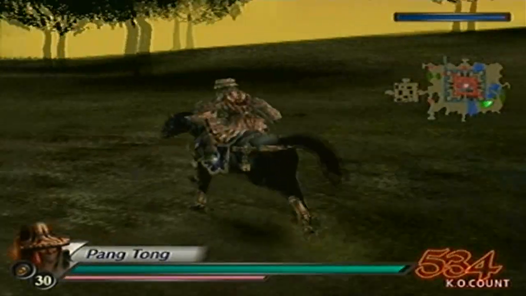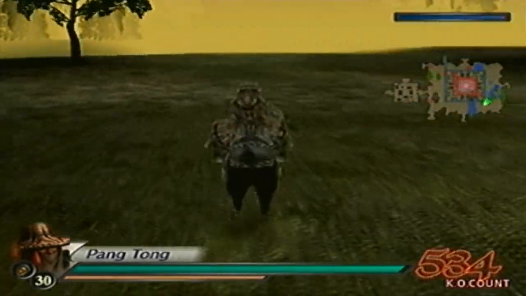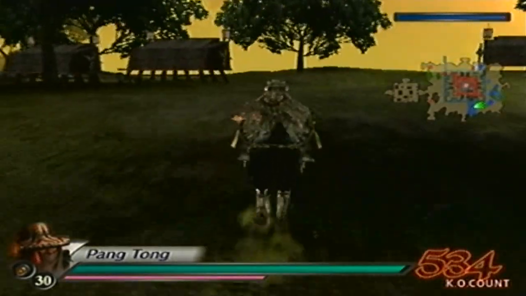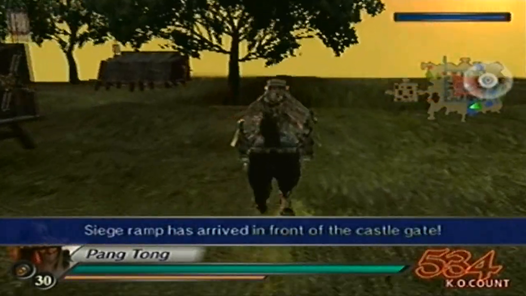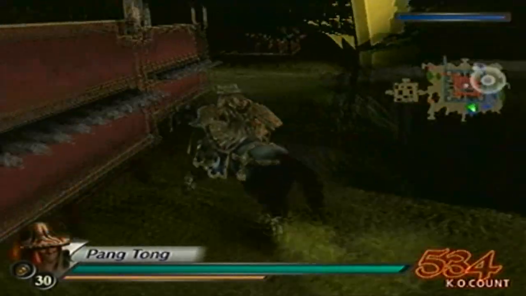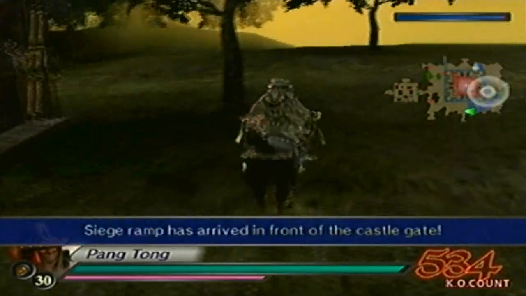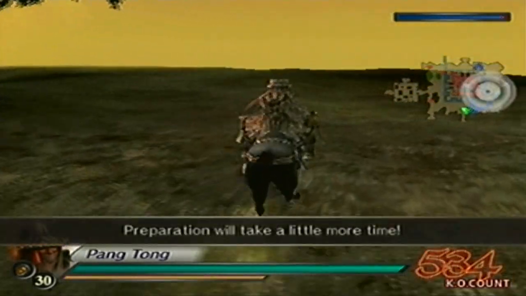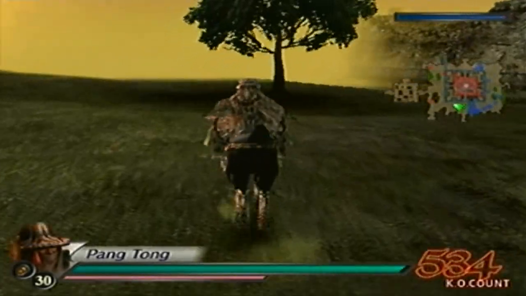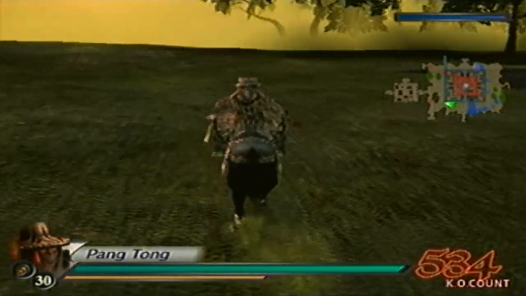So now all I have to do is wait, and that's the annoying part, because typically if you were not to have the troops defect, or if you have troops in this section here, you could really go for those troops and kill the time that way, but there's nobody here. So I'm going to have to create my own way to kill the time.